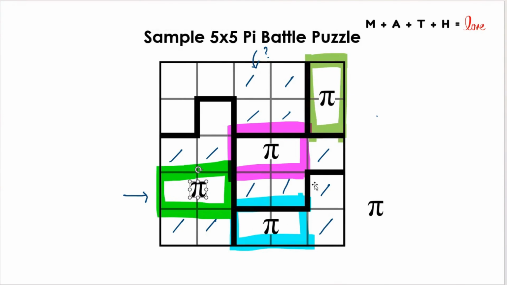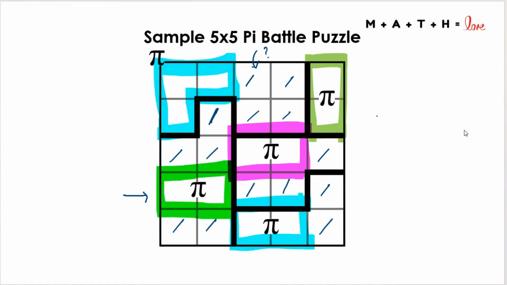So we've got a pi symbol in this region, a pi symbol in this region, a pi symbol in this region, and a pi symbol in this region. So that means this guy right here, we've already got a pi symbol in this region. This one's out. So I know one of these three symbols here belongs to my last pi symbol. I don't know where he goes in there though.